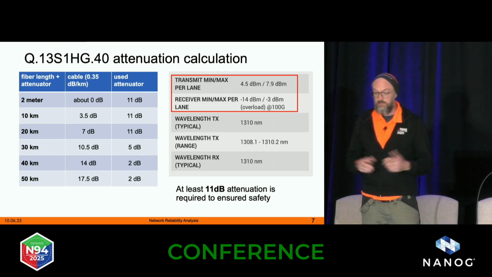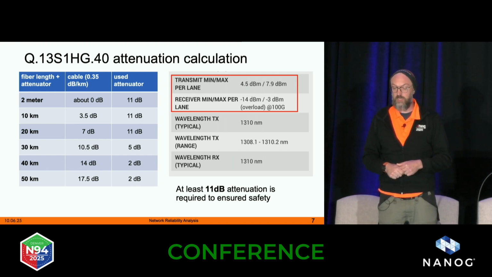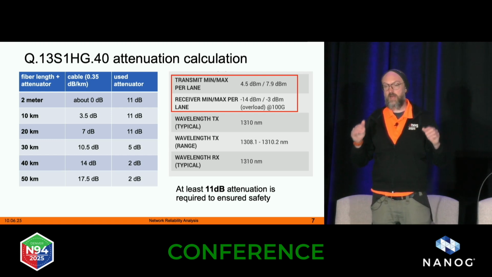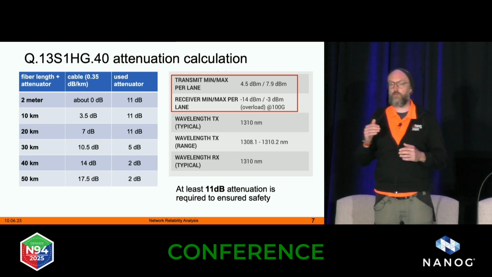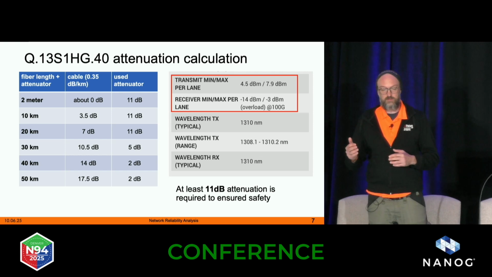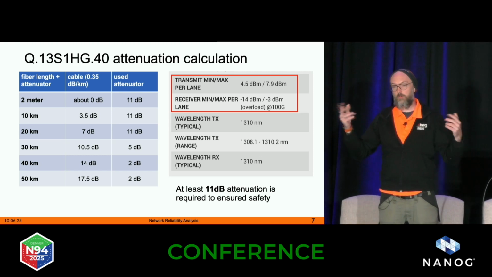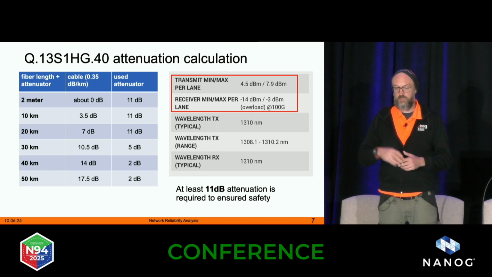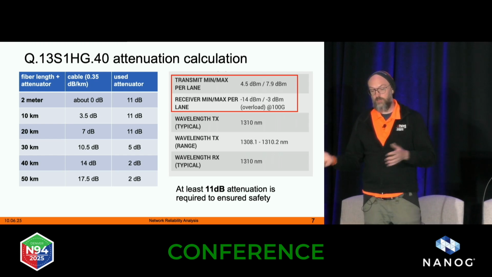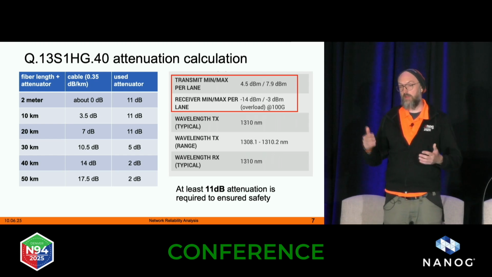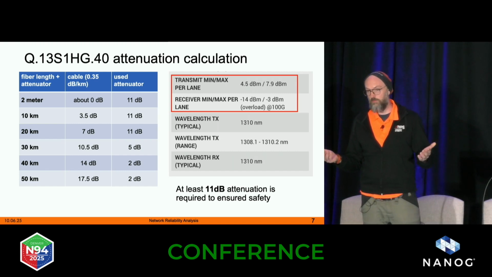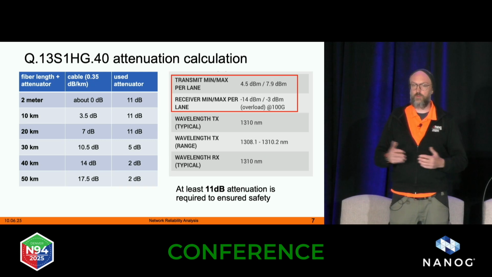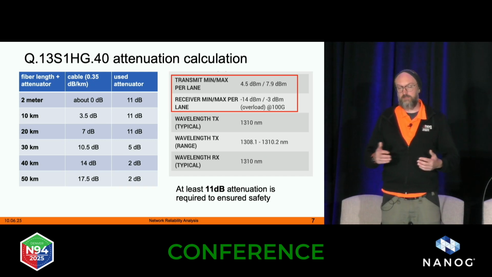So these are the specifications for the 40 kilometer 100 gig transceiver, and the receiver is typically in the minimum range at minus 14 dBm, and that's actually what we want to achieve. We want to go as low as possible, and so then on the left side you see the table where we did our math and said, okay, in theory we need this type of attenuation to reach the receiver's minimum. And for sure, we also wanted to cover the receiver's max, because at minus 3 dBm, the receiver is in overload, and that's also something you want to avoid. You don't want to get into overload, and in some circumstances, depending on the type of receiver, you will break it anyway.